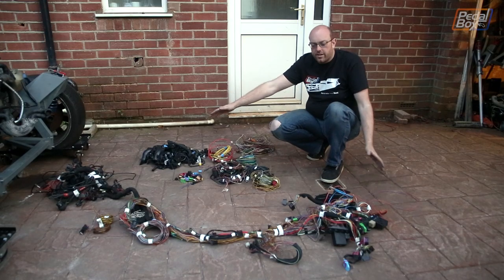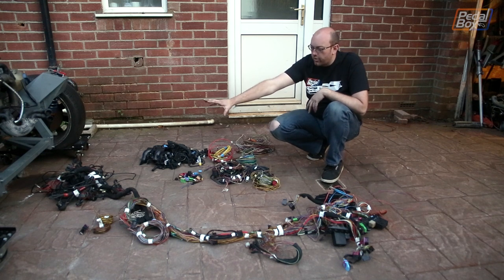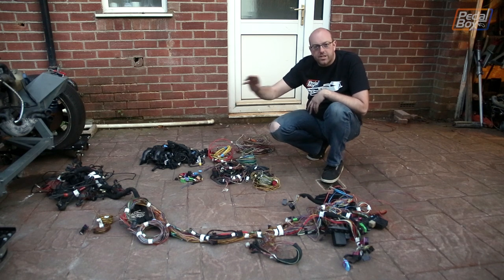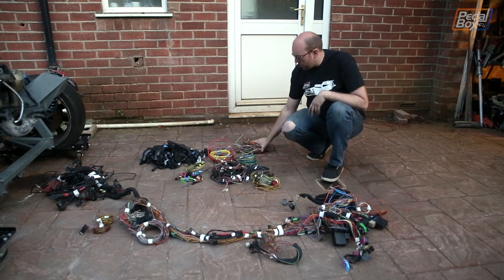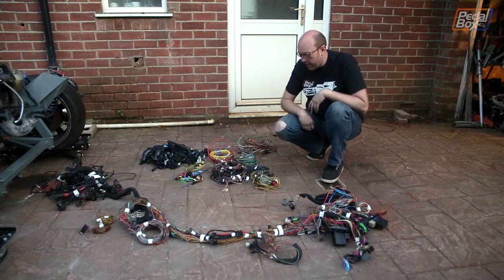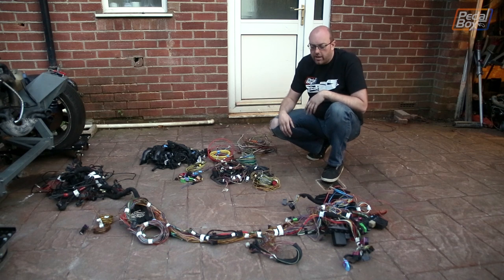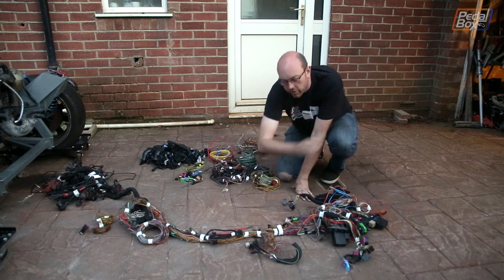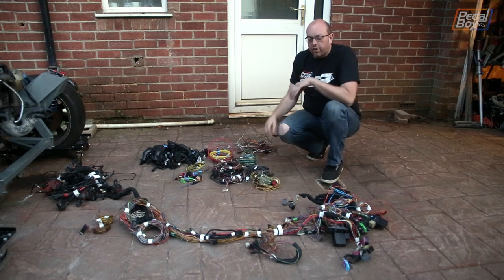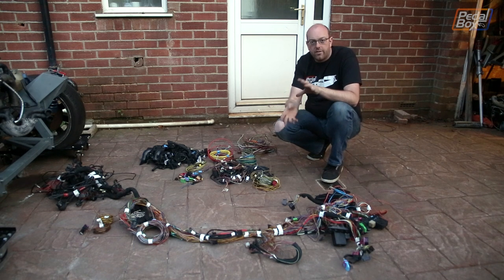Seven hours later, we've removed a lot from the middle of the loom. This end is still a mess and the other end is still pretty much as it was, but we've got rid of a huge amount of pipework from the central locking and the screen wash, plus a couple of pounds worth of cables, connectors, loads of loom tape, and more plastic. It's looking better — there's still some stuff we want to fix, like some Audi OEM loom connectors that don't look great, and we've pulled off a lot of the bits they connect onto, so those can be redone in a more effective manner.